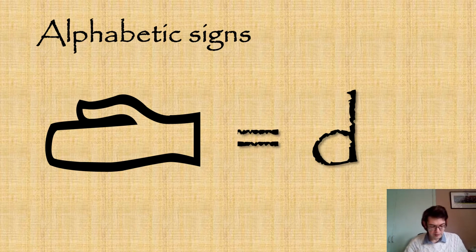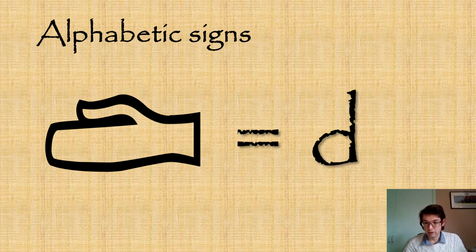From our perspective, as users of an alphabetic script ourselves, the logic behind these signs is really easy to understand. Each sign simply represents one sound. So, for instance, here on the screen we have an image of a hand, and that is the hieroglyph for the sound D. The key point to bear in mind is that it does not mean hand. That's one of the most common misconceptions about Egyptian. People think because it shows a hand, it must mean a hand. It doesn't. It just represents the sign D.